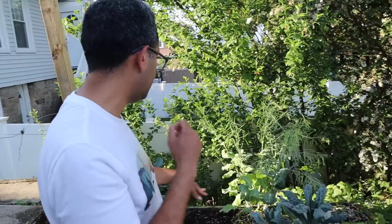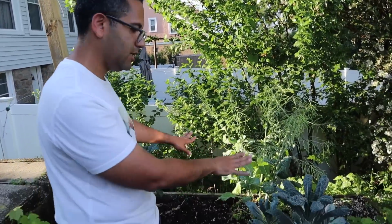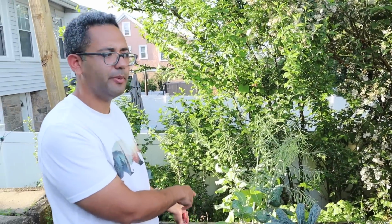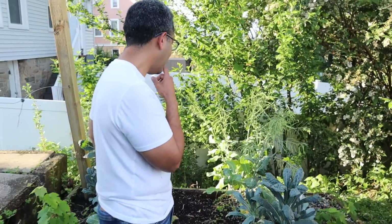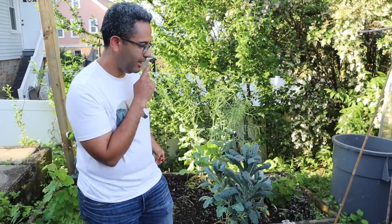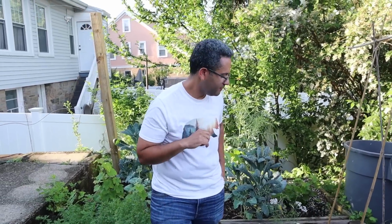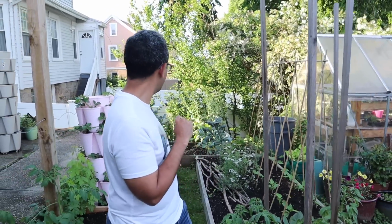And I have to come here and just fix this up a little bit. I think this is going to be my winter squash bed. Oh, that's a great idea. Yeah, I have a honey nut squash that I'm going to plant here, and I think it's mostly going to be honey nut squash. Yeah, I love those. And that's pretty much everything that we have over here.